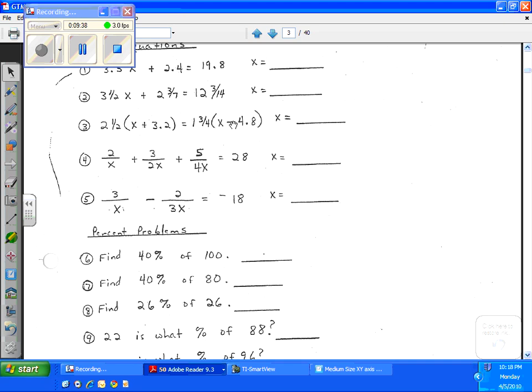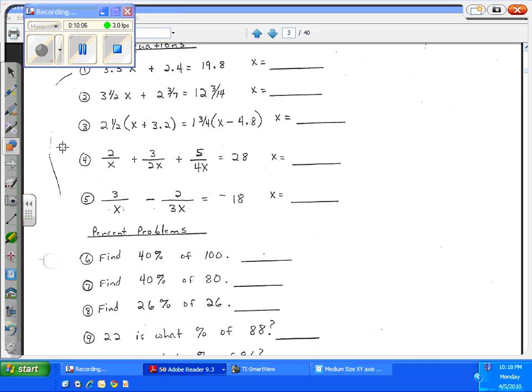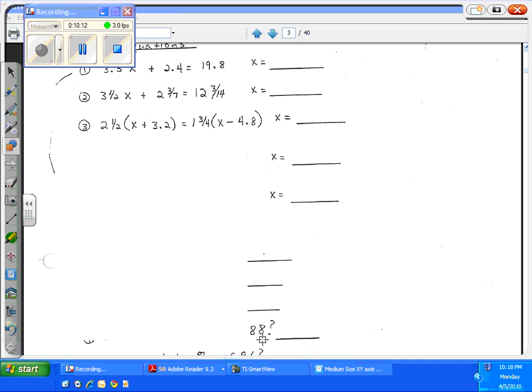We'll let you play with number 3. Since you have some decimals here, it might be simpler to change these mixed numerals into decimals, since you know what 3/4 is as a decimal and 1/2 is. If you don't, then go to the calculator and do 3 divided by 4, or do it on paper and convert those to decimals. Maybe we should do that one because we just want to make sure you know your algebra, and in case there's someone out there that doesn't know it very well, we can at least get you started here.